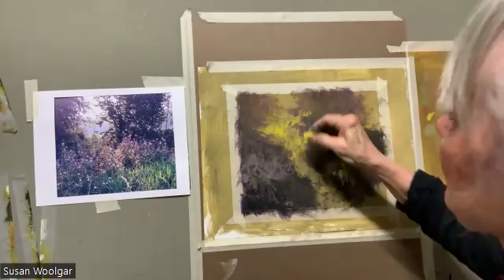Let's find a couple little dark shapes here. I'm going to break up this shape just a little bit. It's a little solid looking and I don't want that to be so solid.